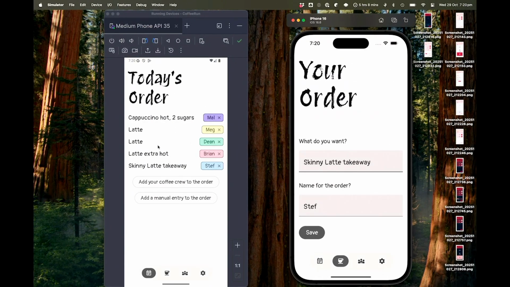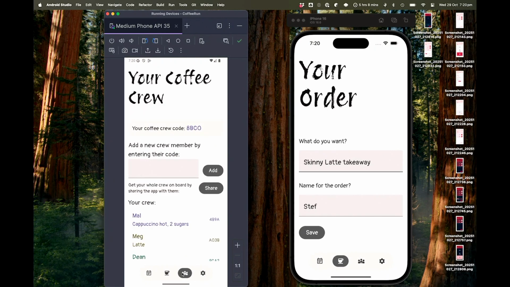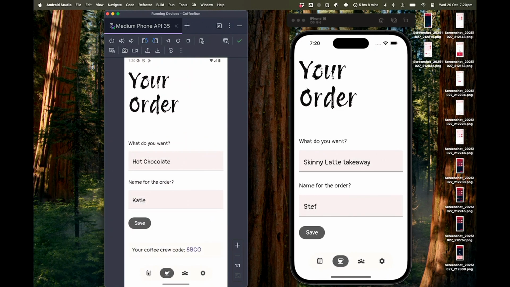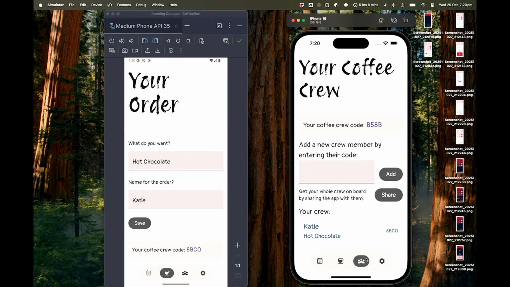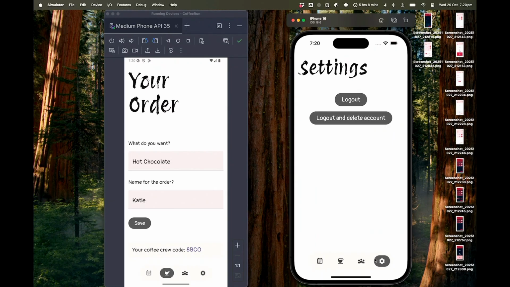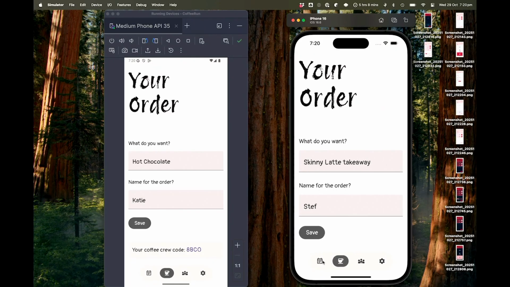What we might notice as I'm moving around the screens, you can see in the Android one, the screens are dissolving, which is what we're used to with an Android phone. But if I look at iOS, they're sliding. So there are still some interactions that are different between the platforms. And depending on how you write your UI, you might notice more of these. I'll show you another example in a moment.